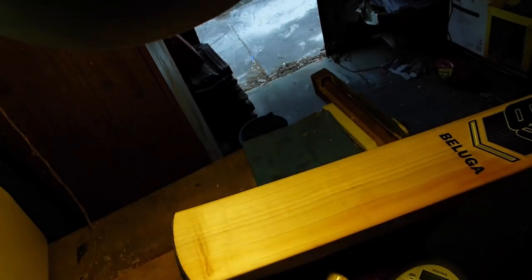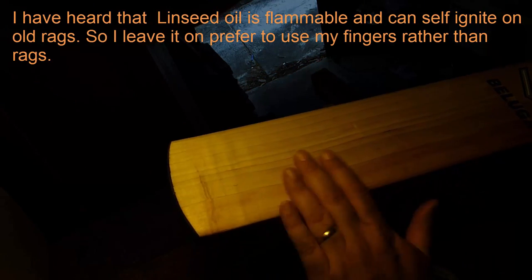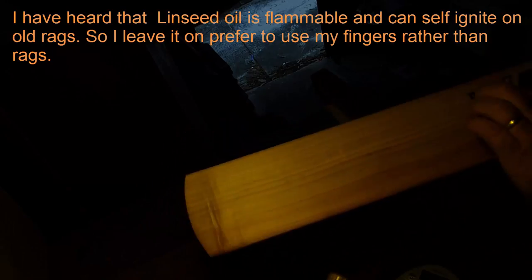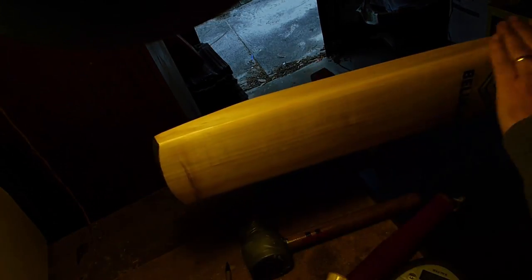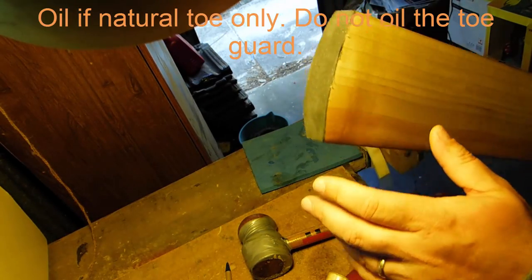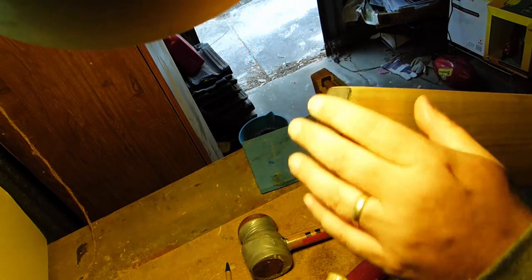Then oiling. I use standard Bunnings raw linseed oil - always raw linseed oil. Pour that on until it's about the size of a 20 cent piece, or an inch in diameter. Then with my fingers, spread it out all the way. Any exposed timber we're oiling - not the stickers. If you get any oil on the stickers, wipe it off. Come down and do your edges - really important. If you've got a toe, you'll do the toe probably a little bit heavier, probably two, three, four times as you go through.